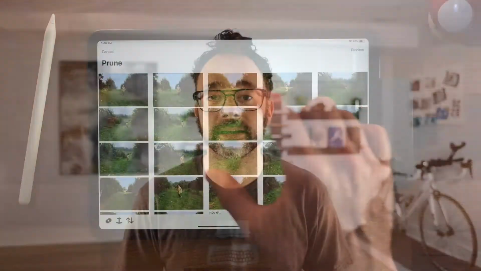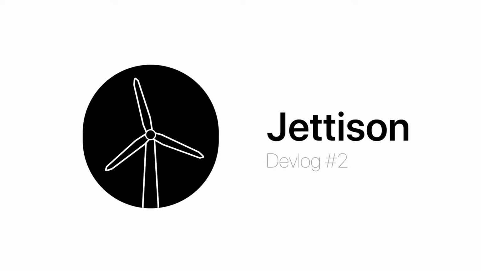Back to that Dropbox text. That was very well timed. Really, just amazing timing, because it's a question about an input source. So yes, we definitely need to talk about input sources, and yes, we're gonna do this right now. This is Jettison Devlog number 2.